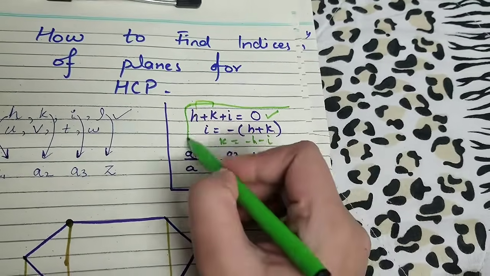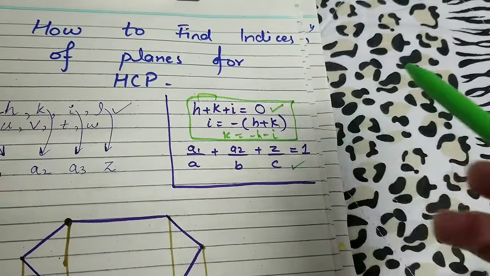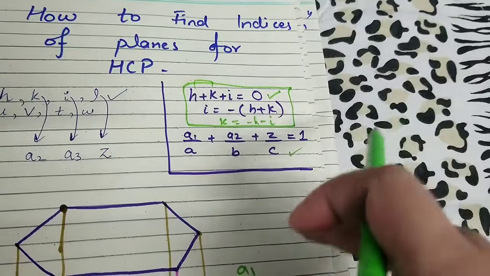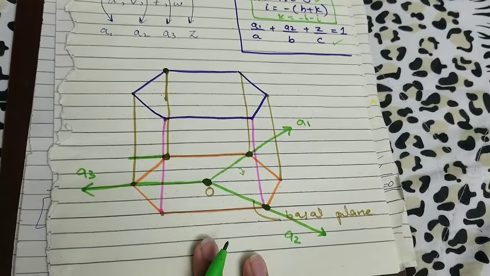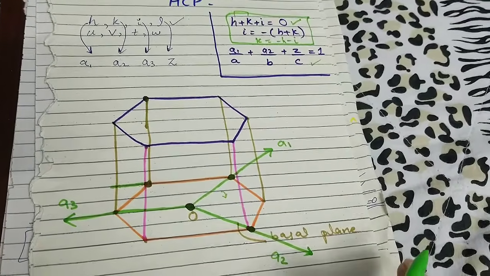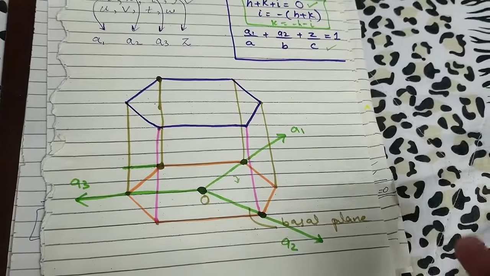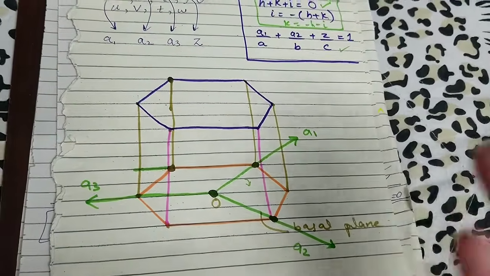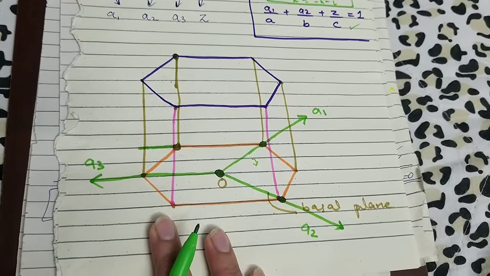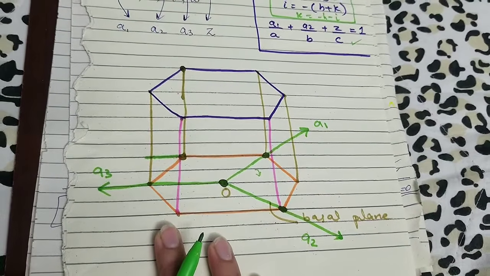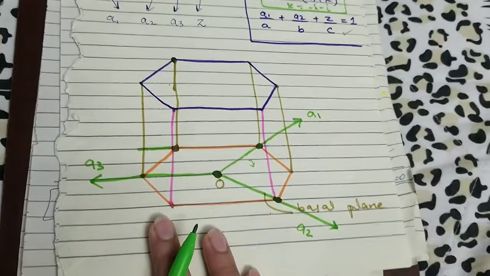Okay, so this is one of the handy, helpful relations that will help us to determine the indices, and this is another relation that I'll explain a little bit after describing the z-axis and the indices. Okay, so we'll come to that one point. If you already know all of that stuff, then you can directly jump into the part of the video where I'm solving the problems, because most of the students just come directly into this video and they have not watched the one that I have recommended. So that is why I'm just doing a little bit of introduction again, and after that we'll be doing the problems, and I'll make the chapters. You can see the chapters and go to your desired problem directly from the chapters.